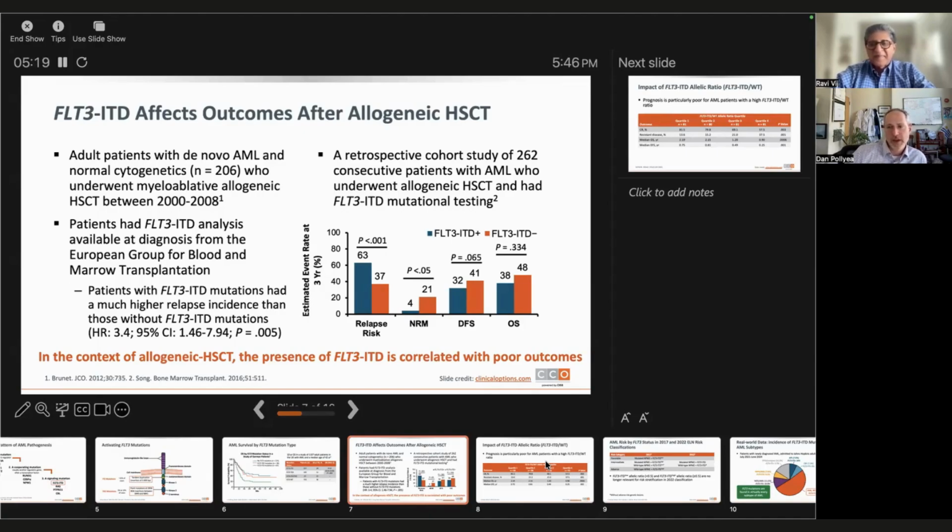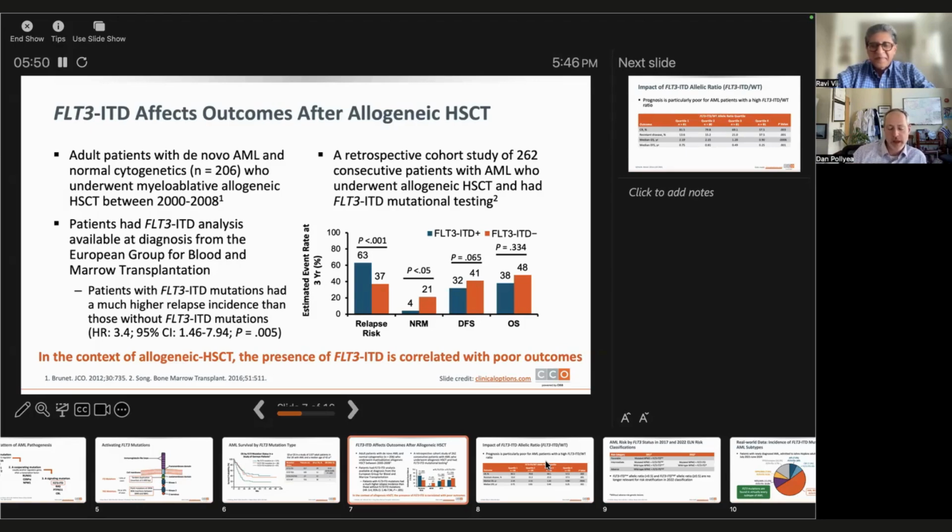I think it's really interesting seeing how this is changing now with some of these really effective FLT3 inhibitors. With the ability to measure the disease at very, very low levels, I think there are some reasonable questions emerging now as to whether there are some subsets of FLT3 mutated patients that may not need a transplant or may be able to be cured without that. So it's an interesting question going on right now, but historically, it was very clear that the path to transplant was the ideal circumstance.